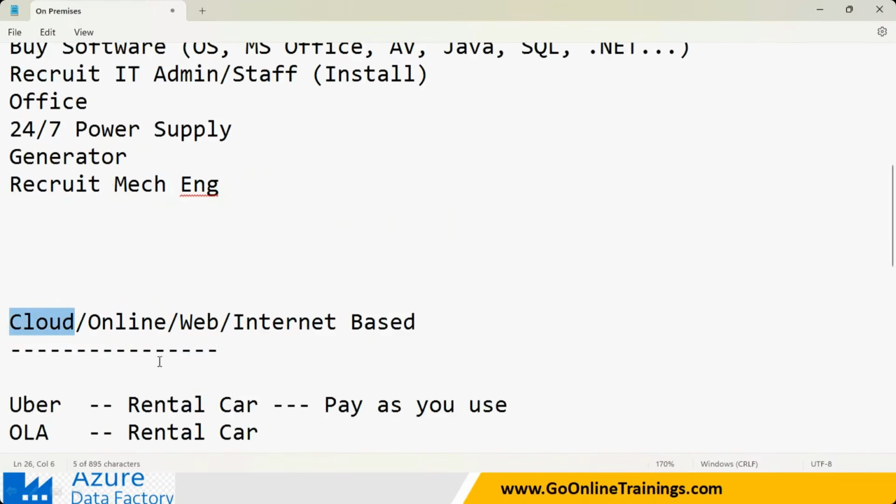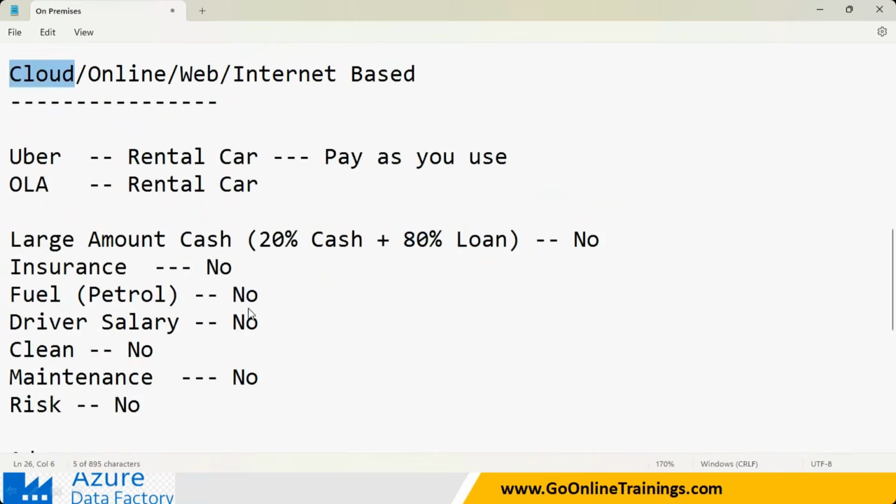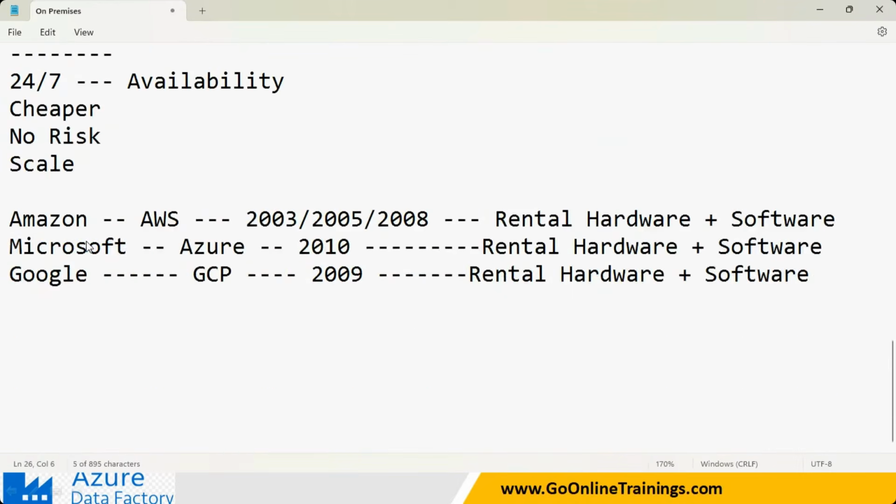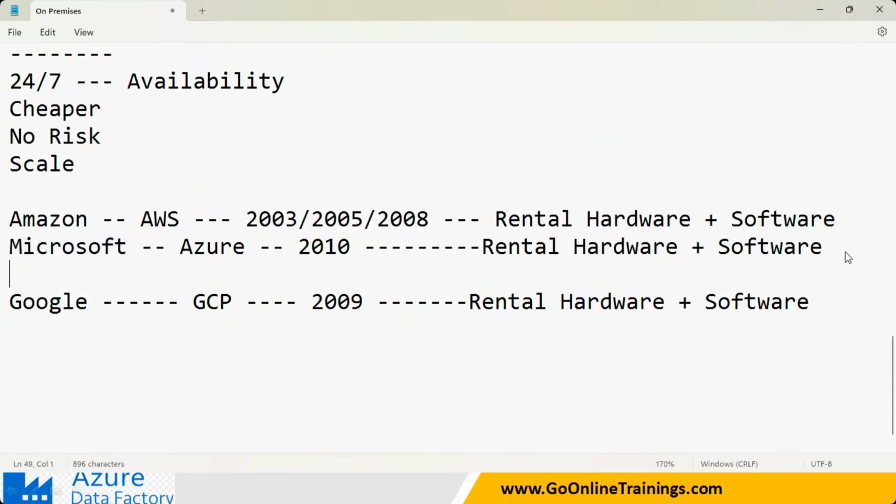Cloud means what? You need to understand, rental platforms. So you will be able to go to Microsoft Azure. How do you go? You need to go to www.portal.azure.com. So this is a cloud. Cloud means you will have a URL, right? So how do you go to Netflix? www.netflix.com, because cloud means it will be giving you a URL.